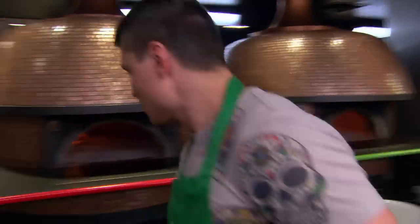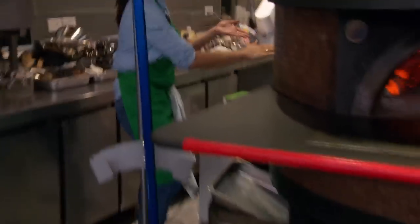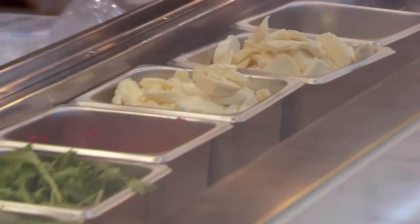Ben and Trent are done with their pizza doughs, so I get them to start cracking on the toppings to go on the pizza. So do you want me to grab some more chilies? I need mozzarella and chili. Mozzarella and chili. Okay, yeah, cool. And put it all there, yeah? So you know with the mozzarella, just slice it so it's thin. We've got a bunch of toppings to get prepped for each pizza and both are going to need mozzarella, so I get straight onto that. Is that good, Chef?